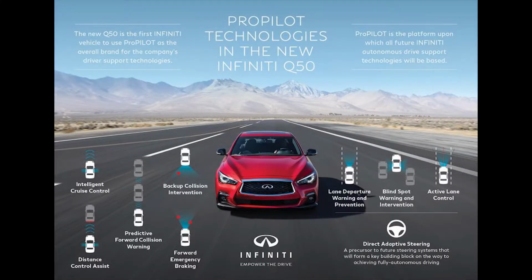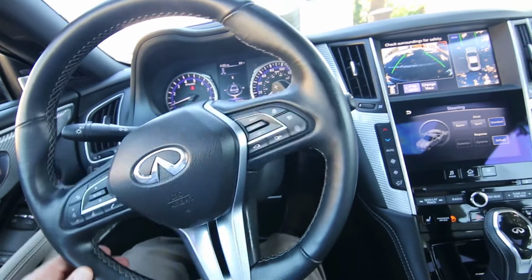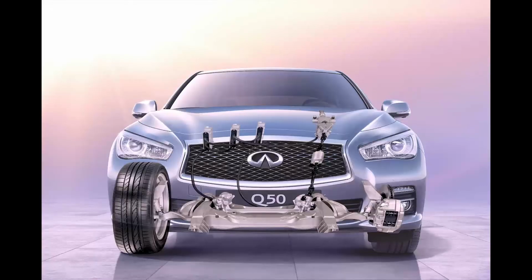But right now, it's a stepping stone. We still have a mechanical steering rack as a backup, so if there's a catastrophic loss of power, you won't lose your steering. There's a clutch that kicks in to automatically activate that mechanical steering rack if there's a sudden loss of power. So how does it benefit you now?